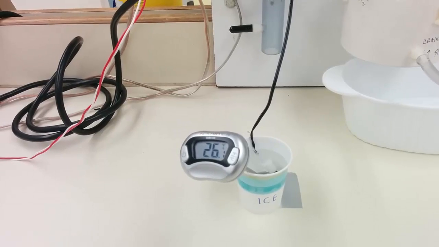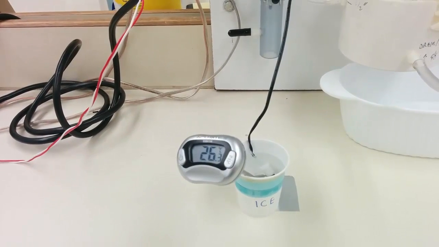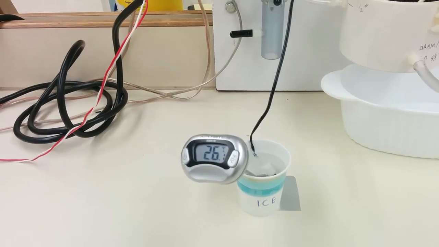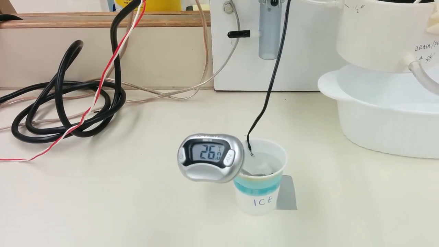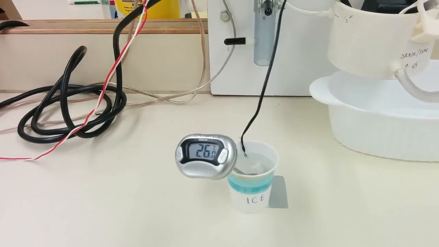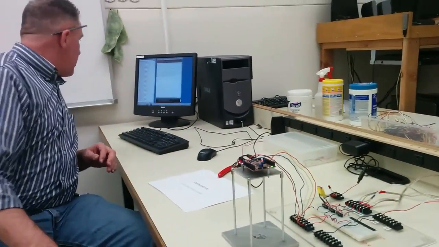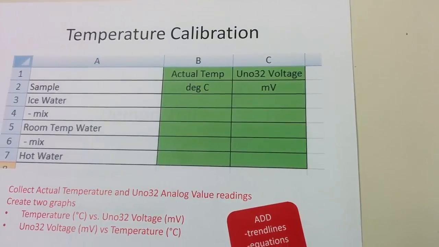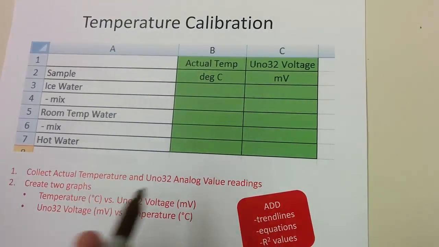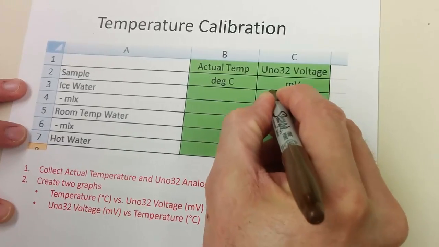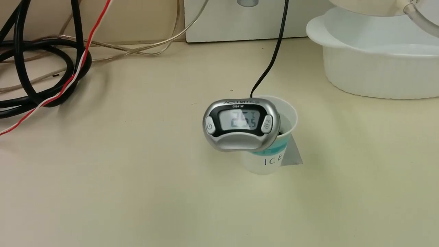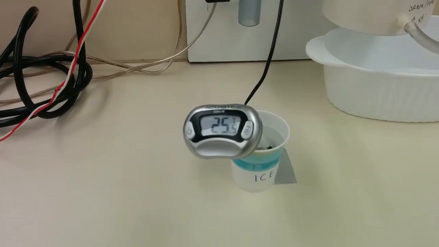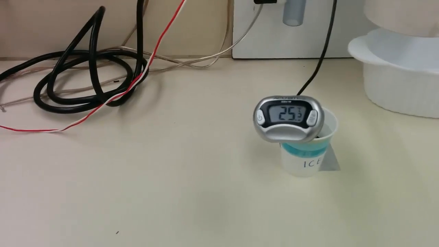sensor in there nicely. And as we watch that reading here, it's dropping down just a little bit, reading 26. Let's see how it stabilizes. On temp sensor volts, seems to have stabilized. I'll take another look. Yeah, it seems to have stabilized. So it happens to have stabilized at 540. And the thermometer seems to have stabilized roughly at about 25.3.